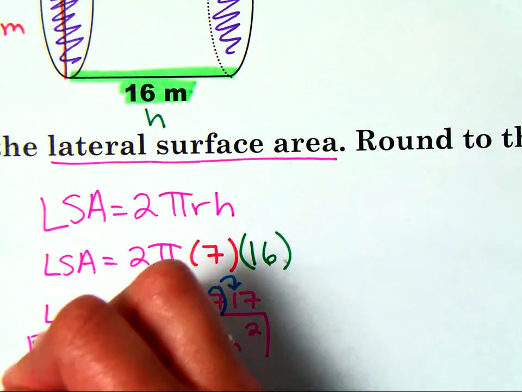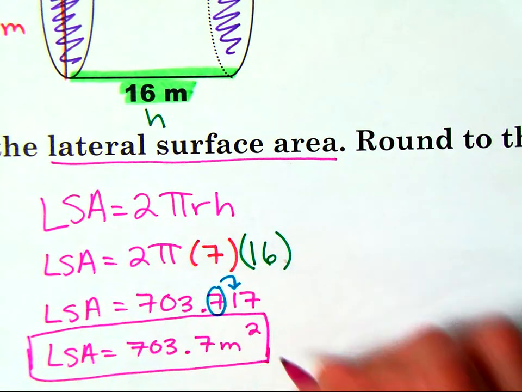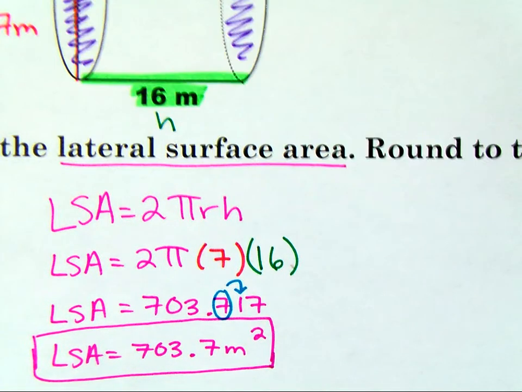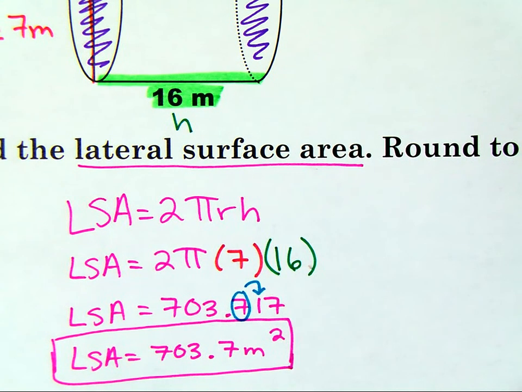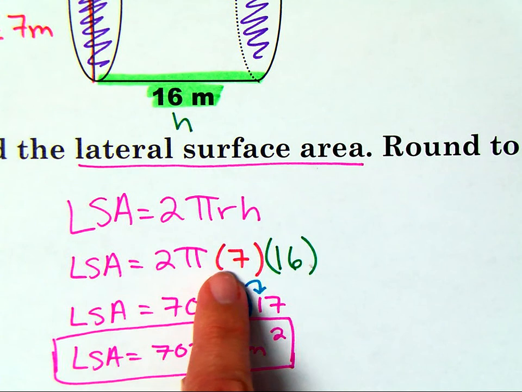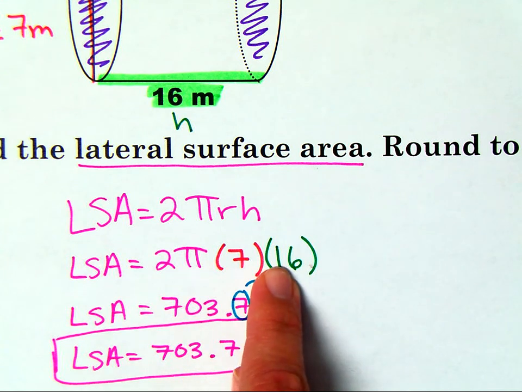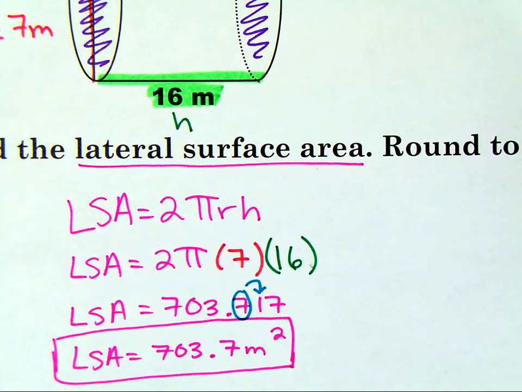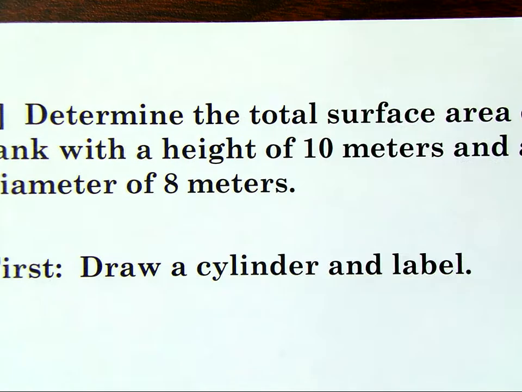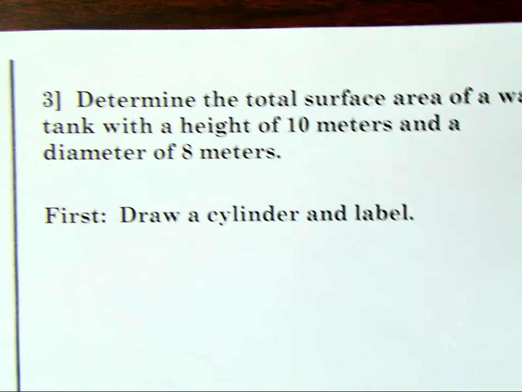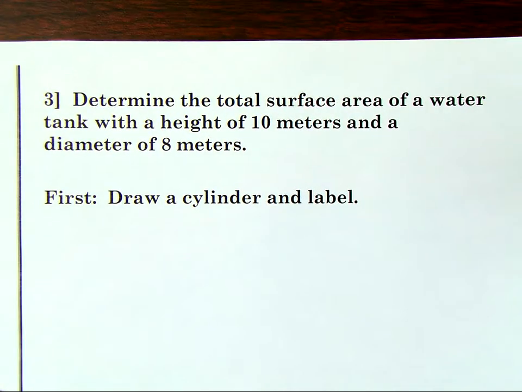Again, if you did not get that answer, you can pause the video, reach out to your teacher, and we can help you out. But I can most likely guarantee you, if this was multiple choice, if you did 2 times pi times 14 times 16, that most likely is going to be a trick answer. Okay? And I talk about trick answers in these videos to kind of help you prepare for what you might see. All right, let's look at number 3, last one together.